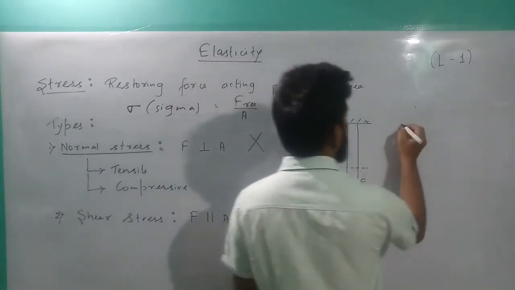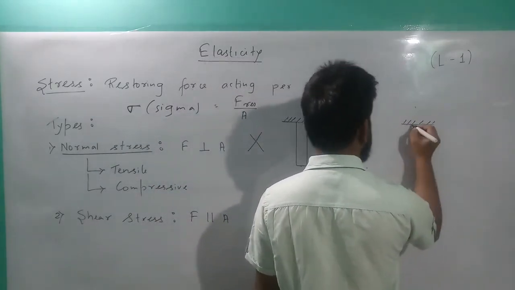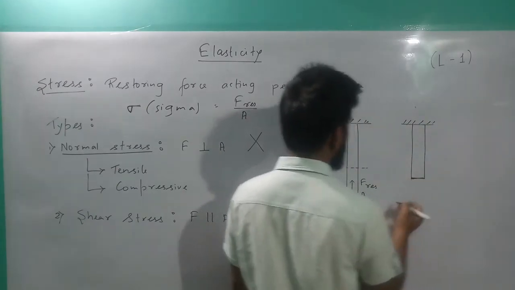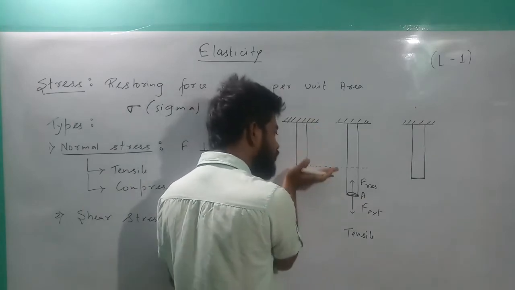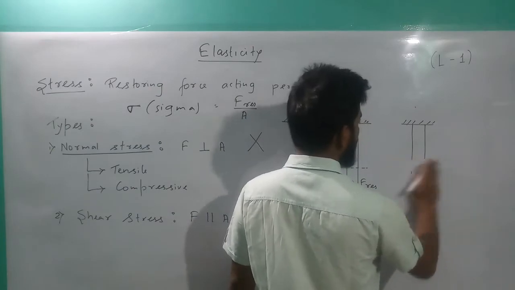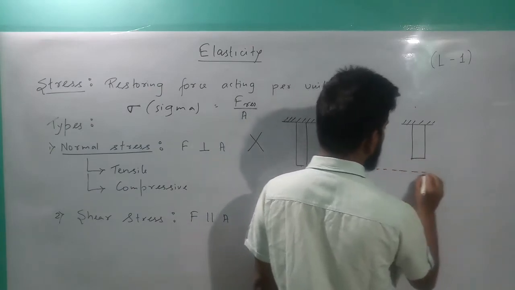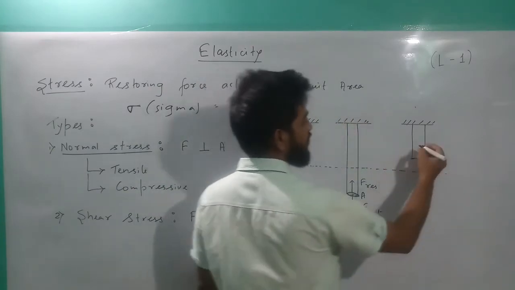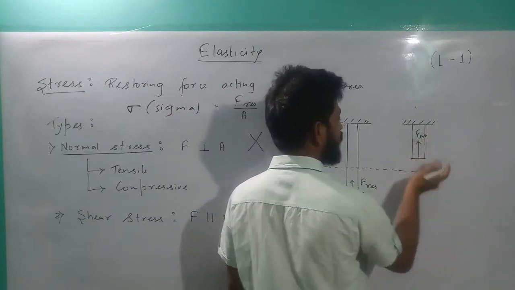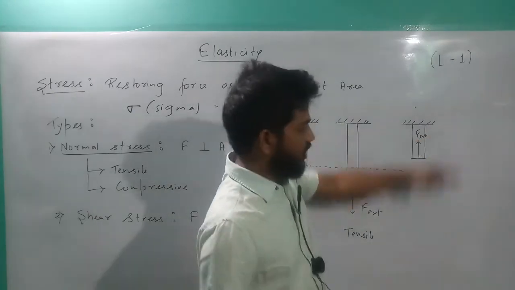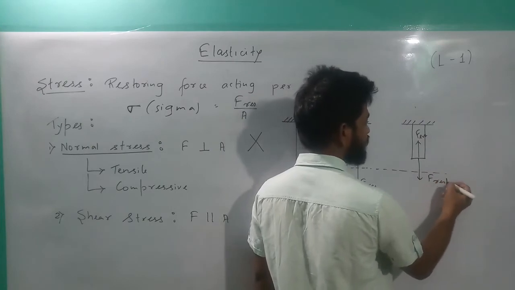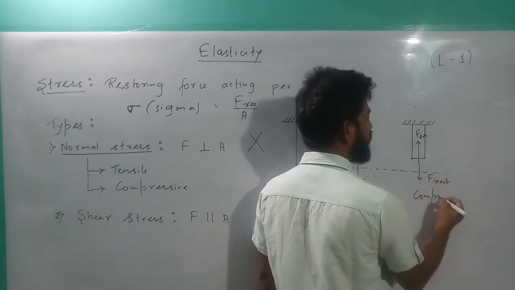Now suppose we have another elastic body, something like a steel rod, okay? This is the same steel rod. Now instead of pulling it down, I'm pushing it upward. So if I push it upward, it will become like this. Alright? So in which direction did I apply my external force? External force is applied in this direction, and the restoring force, as soon as I let go of external force, this will come down. That means restoring force is acting in which direction? Downward direction. This is called compressive because it is trying to compress the body.